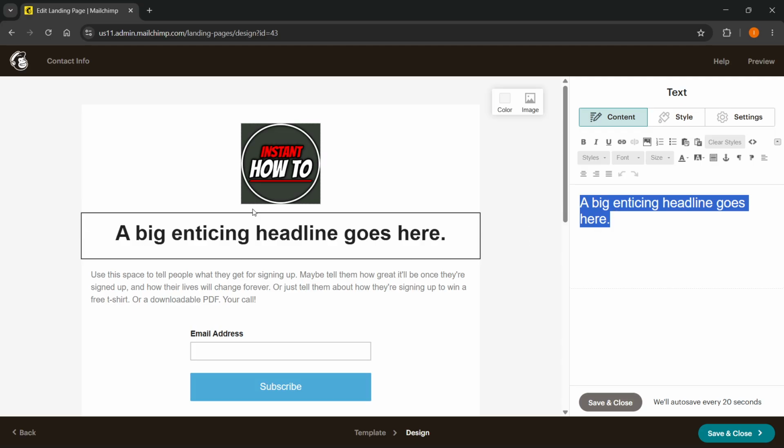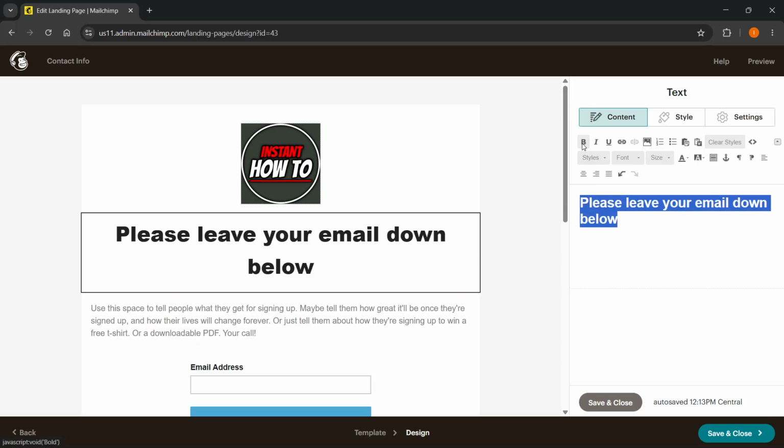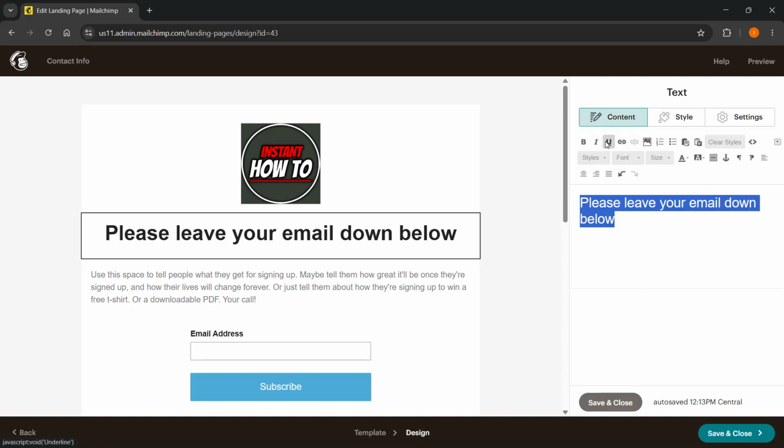So as you can see, of course, we created one called contact info over here. So I'm just going to type in, for example, please leave your email down below or something like this, okay? Of course, completely customizable. Again, you could go and use this, make it bold, not, italic, underline. You could add on links, you can add images. There's a bunch of different styling options you have up here. You can even change fonts, styles, sizes, etc.